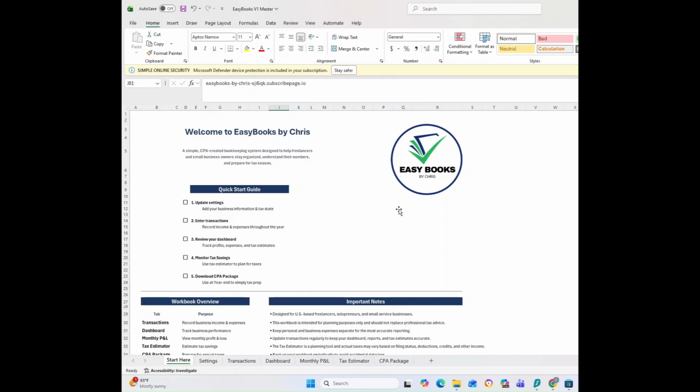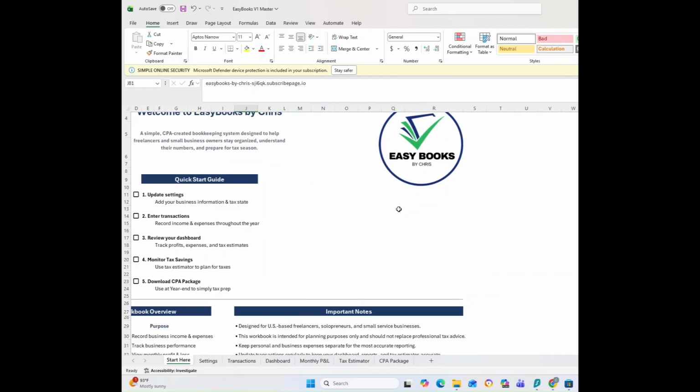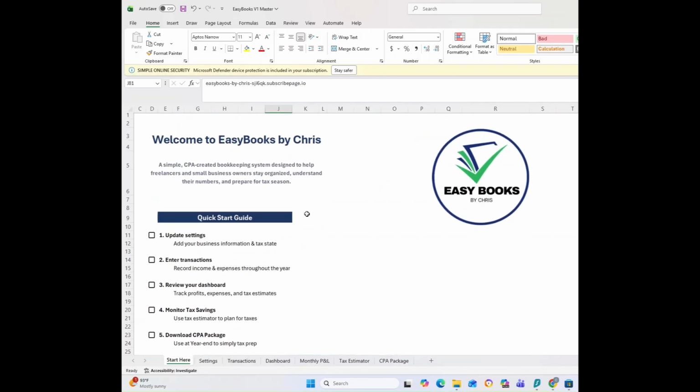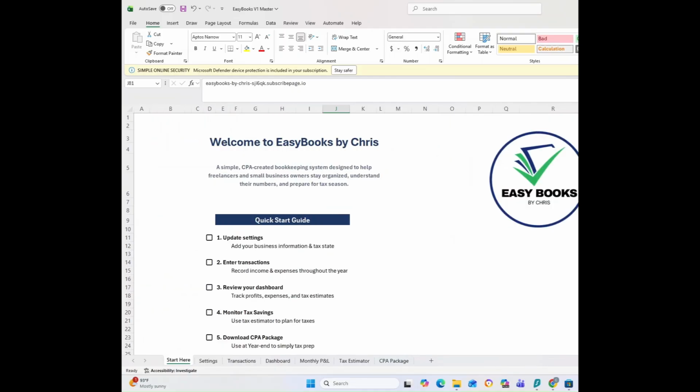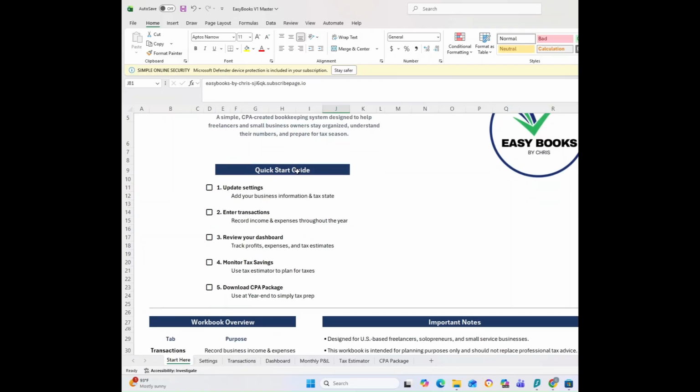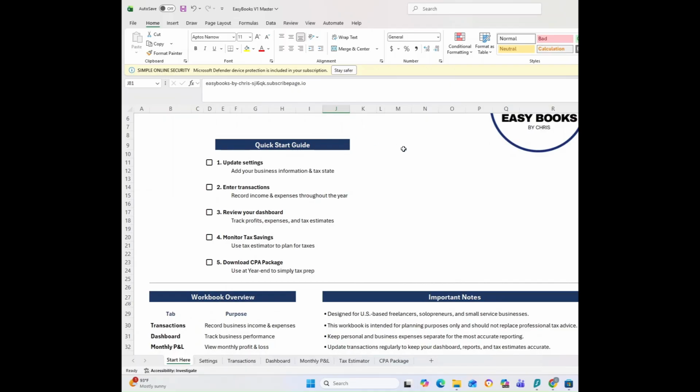So I'm going to zoom in and show you exactly where you need to start. There are basically a couple of steps to get this workbook set up so it can be used effectively for you. And I would start right here with this quick start guide.